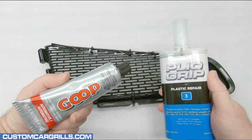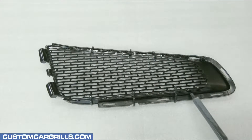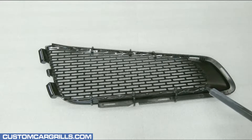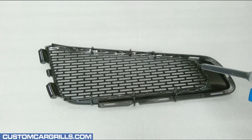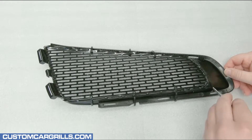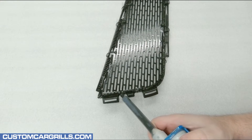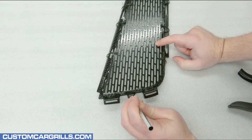For adhesives, I like using either automotive goop or plyo grip. For this install, I chose plyo grip because I had some left over from doing the top and bottom center grill sections. This dispenses on very easily, but this is a small piece with some tight spots so there is some attention to detail needed here. Once I've got some in place, I'll use a little brush to spread it around to ensure full even coverage. On the outer edge area it's a real tight spot and it's challenging to get some of the adhesive in there — this is where a small brush can really come in handy.